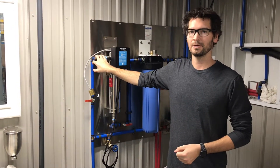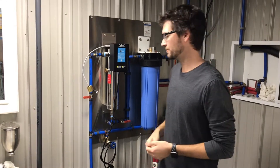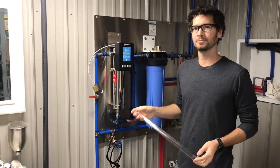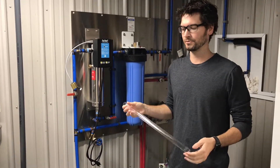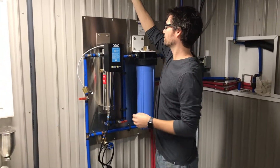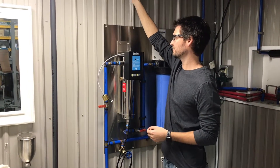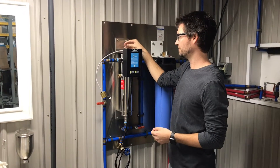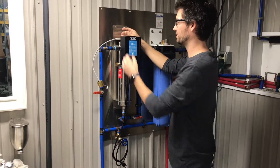Then you'll want to take your quartz sleeve. It comes in a tube wrapped in bubble wrap — be very careful when you remove it; you don't want to drop it or unravel it too fast. To install the quartz sleeve, inside the bottom of the chamber there is a spring designed to help hold the quartz sleeve in place. When you feed it down in, you'll hear it rattle a little bit, and that's perfectly fine — it's just the spring settling in place.